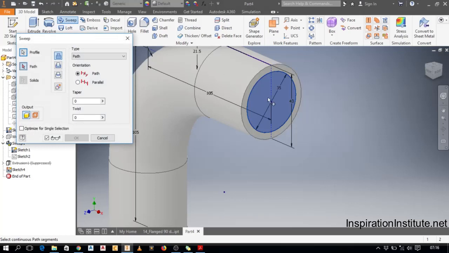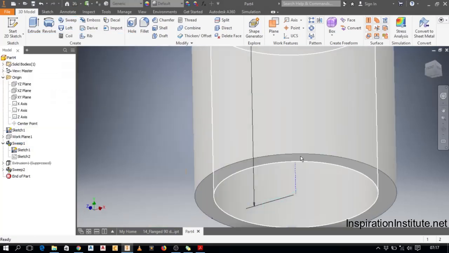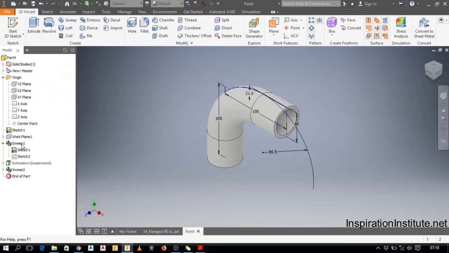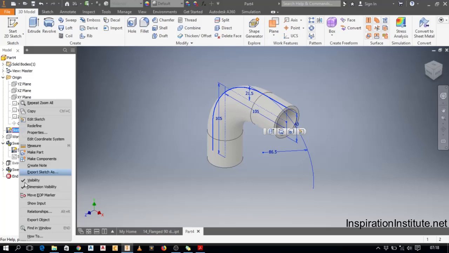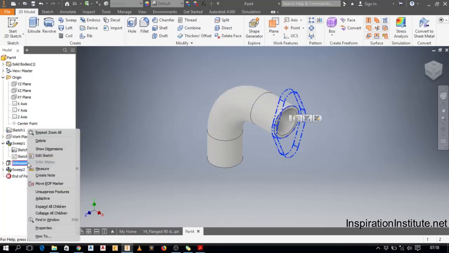The profile is already pre-selected, and for the path we're going to pick this one right here and we're going to say cut. All right, now you see we have our hole like so. So we can hide this sketch and then we can unsuppress this face.